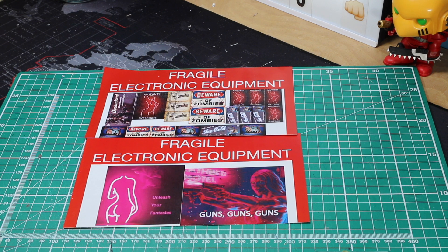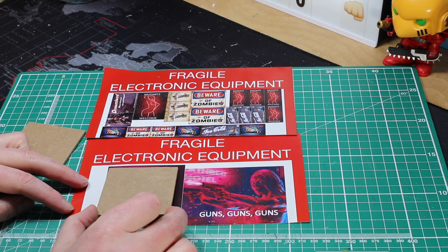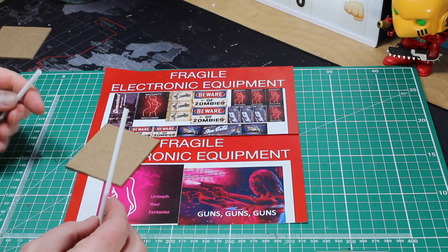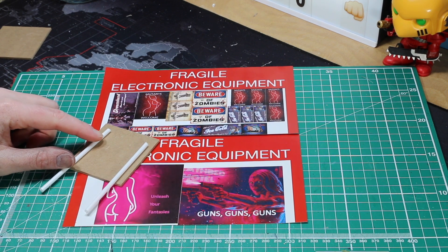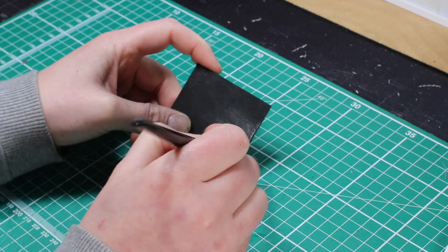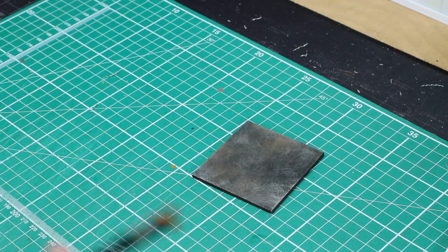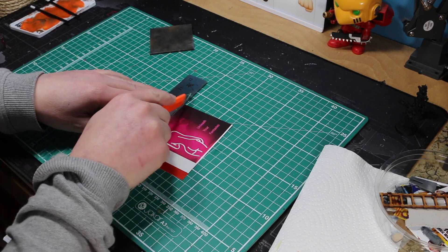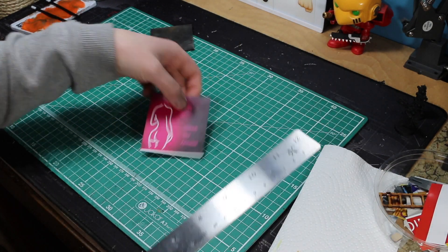I have got posters and billboards here that I have printed out on parcel sticker sheets - you peel the back off and they stick down. Then I have got 2mm MDF boards that I have cut out approximately to the dimension of the billboard, and I am going to use two PVC pipes to glue on to the back - those will eventually glue on to the side of the building. It is a very simple process: spray paint the billboard back and the MDF, give it a little dry brush, then do all the painting before you stick on the design, otherwise you might make the mistake of painting onto the design itself. Cut the design out with a metal ruler and craft knife. Always make the design slightly bigger than your MDF backing board because then you have got a bit of leeway - you can stick the board about in the middle and then cut around it.